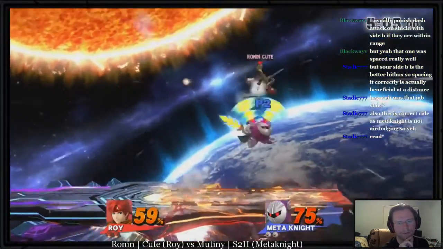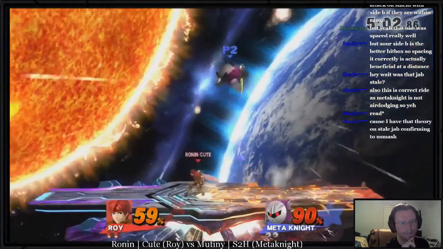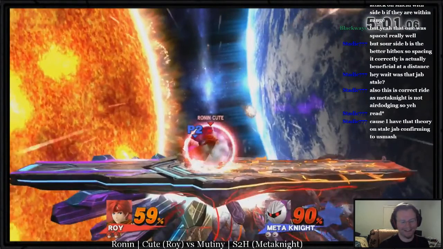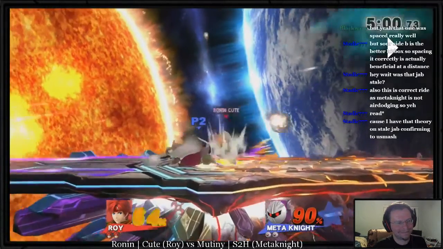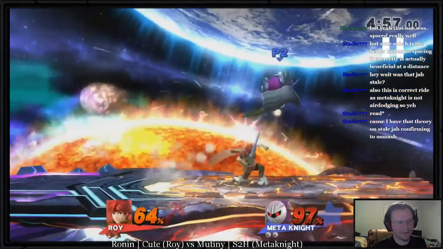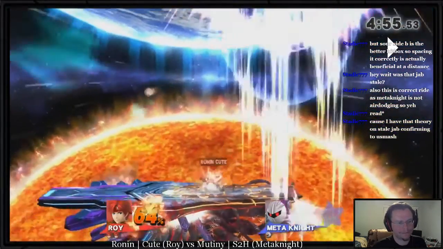Yeah, it is the correct read since Metaknight isn't air dodging. So that was a good adjustment. Yeah, the jab was staled at least a little bit. I'm not going to go back and check all the stale moves queue because it could be the entire game. But staled at the very least a little bit, so it sent a little bit lower than jab would normally have at that percent. Pretty clean.